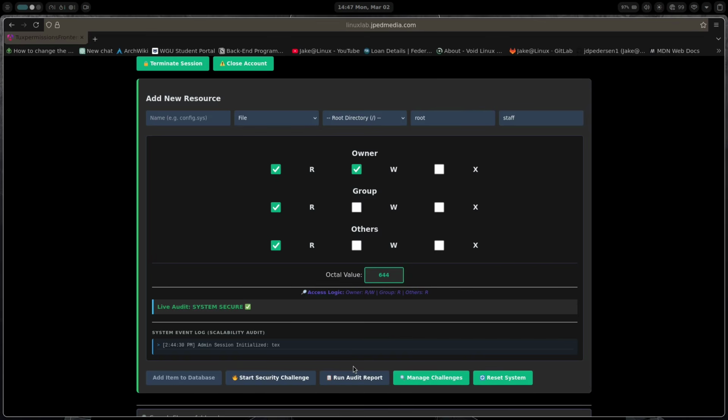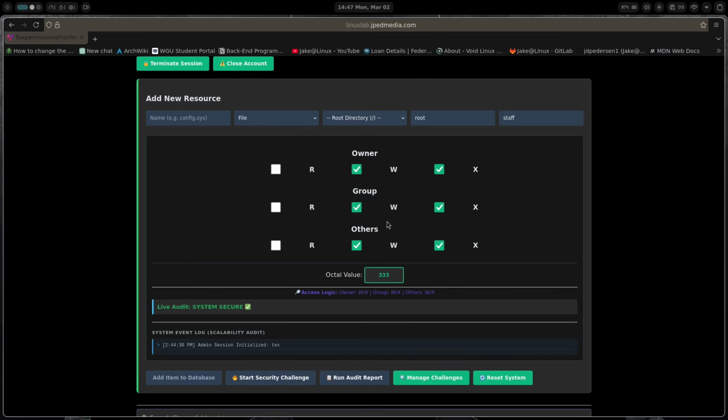Very basic, very simple, but I know a lot of people struggle with that. I'm not saying that to be rude. I've just seen a lot of questions about it, and I've actually been asked multiple times, hey, how does the octal value number work? It kind of confuses me. So this whole website, this whole web app was just basically created around this. So you can change your file permissions here, and you can watch down here and see how your octal notation actually changes your octal value of your file.